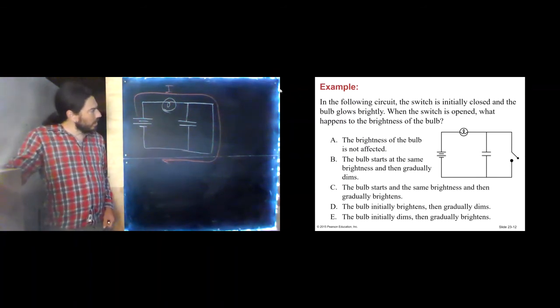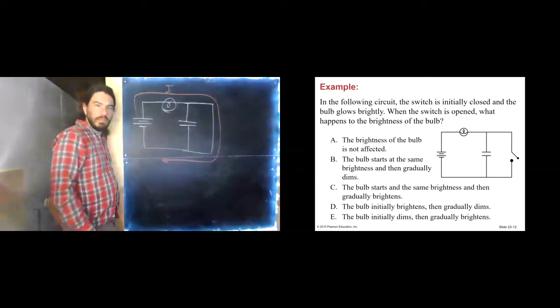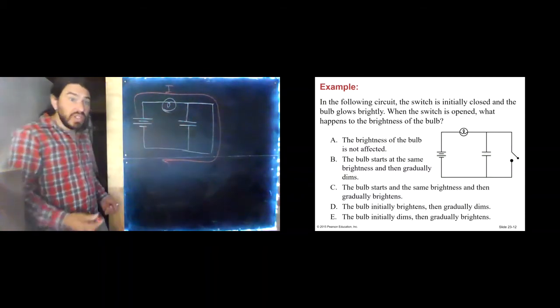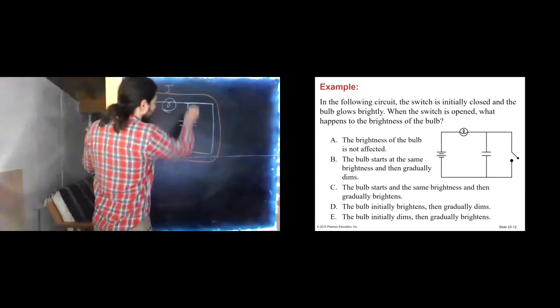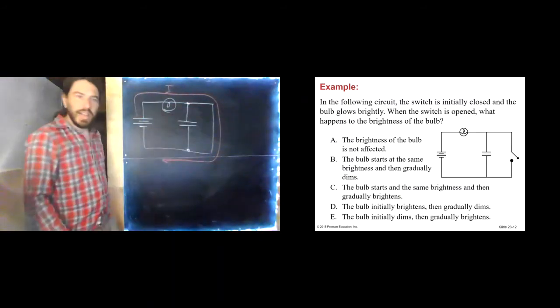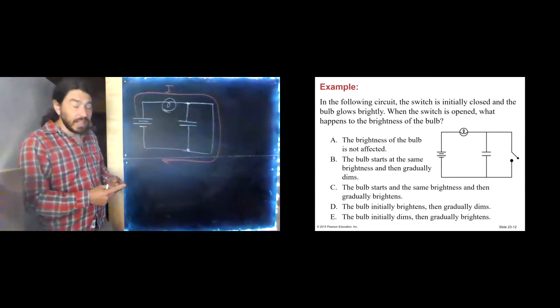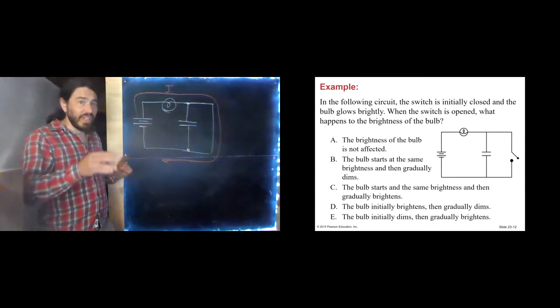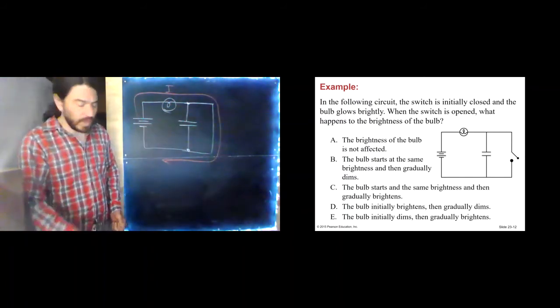Now, what is the voltage across the capacitor right now? It's 0. There is no charge on the capacitor. How can I tell? Because both ends of the capacitor are connected with a wire. An ideal wire has no resistance. So if both ends of my capacitor are connected, there's absolutely, definitely no charge on that capacitor. So this is the initial situation.